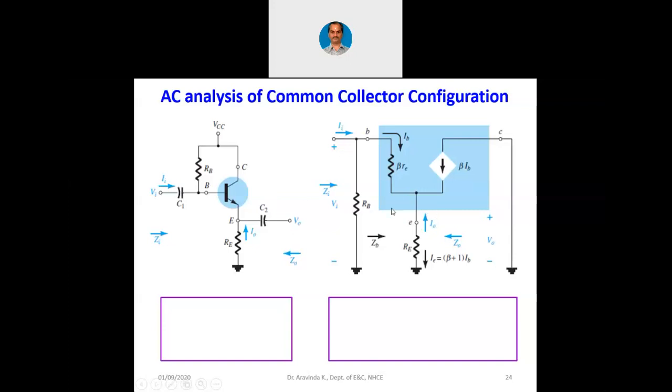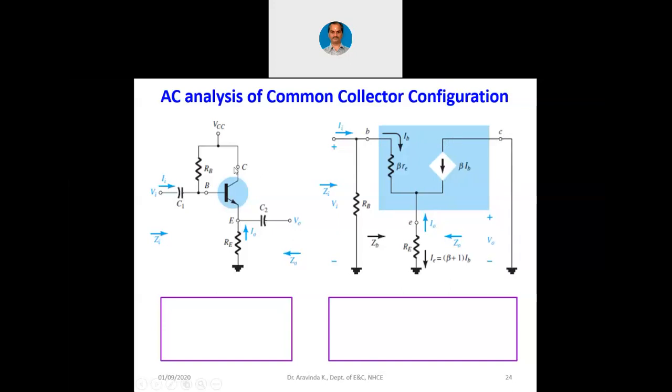You can see at the right side, capacitor is short, so input directly comes to base to emitter. So, input is coming to base to emitter, there is this beta re, but the emitter is not grounded. From the emitter there is this capital RE. And at the other side, output side, we have beta into IB. Actually, we can ignore that 1 plus beta as such, because IE is approximately equal to IC. That is why this beta IB is directly written.